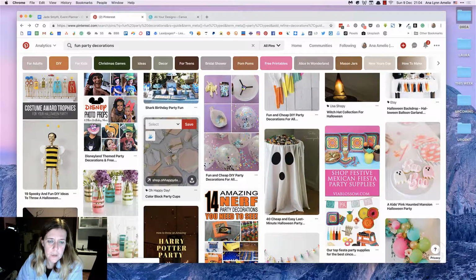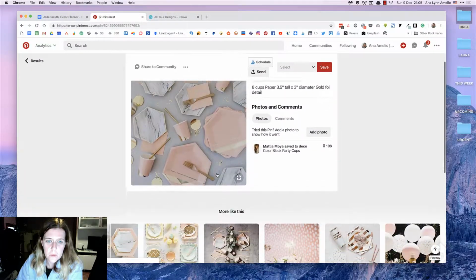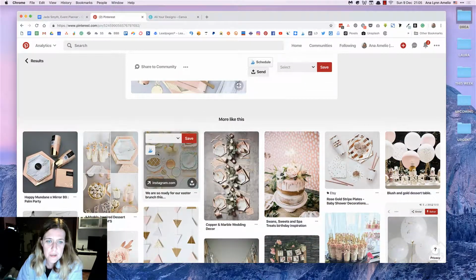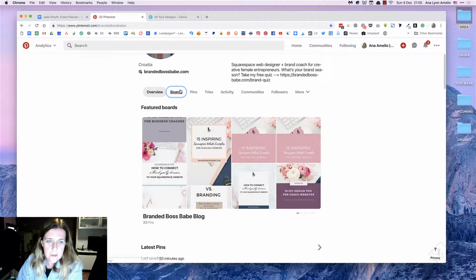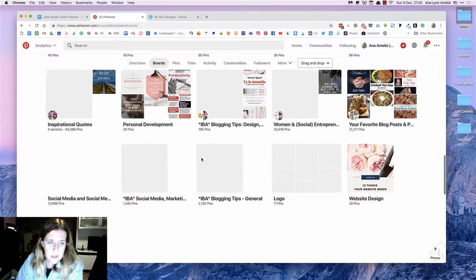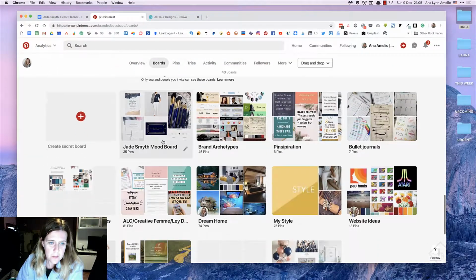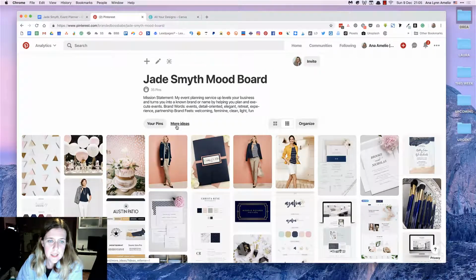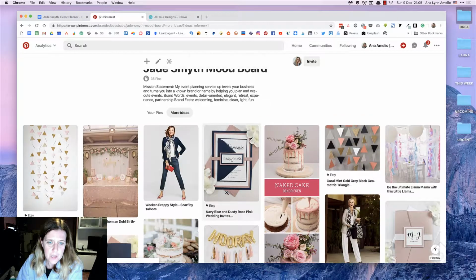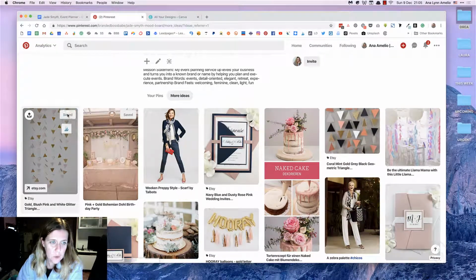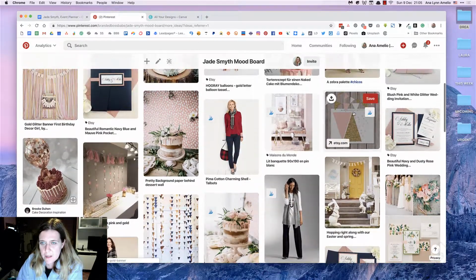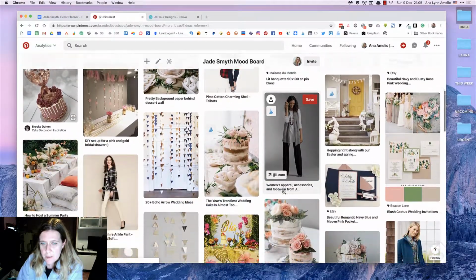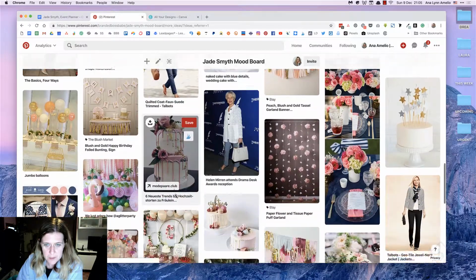For example, I know we've pinned this one, so we can click on individual pins to get more ideas, or you can go back to your profile, click to the boards, and this is what happens when you have too many boards, and click on more ideas here, and you can basically find even more inspiration. Now, I don't know if they put any more websites in there, but this could work, for example. No, they didn't, not by the looks of it.